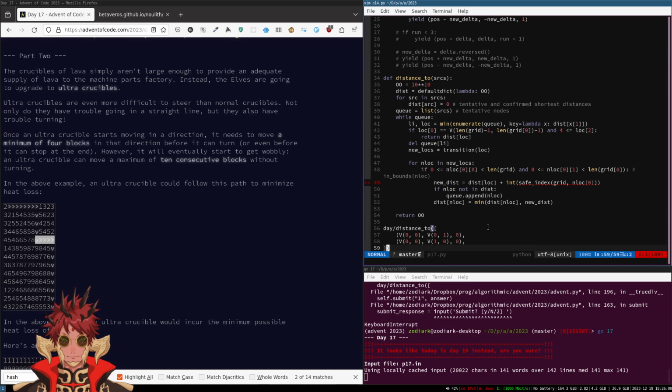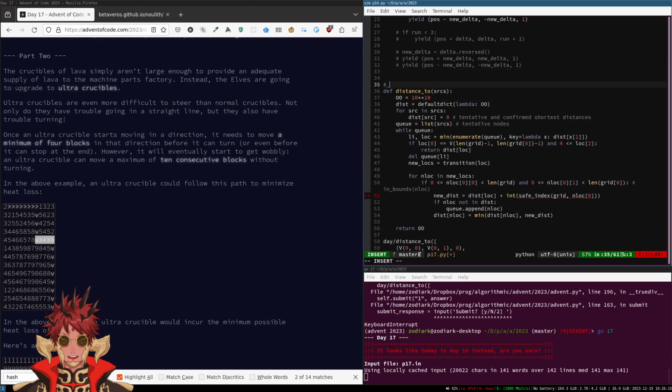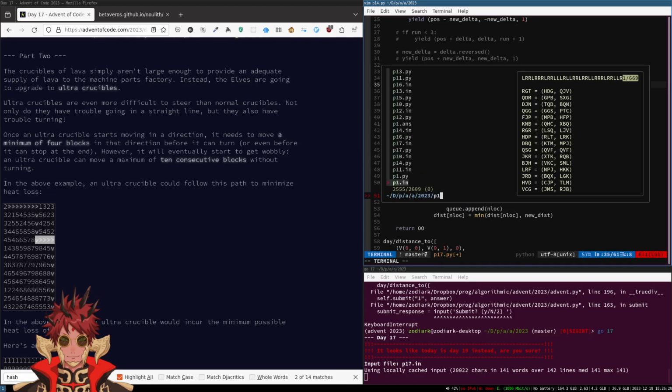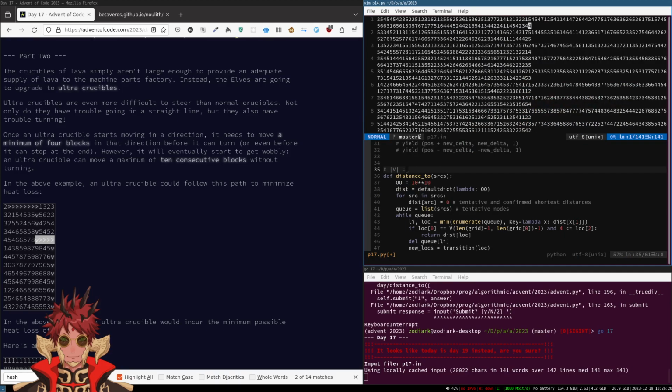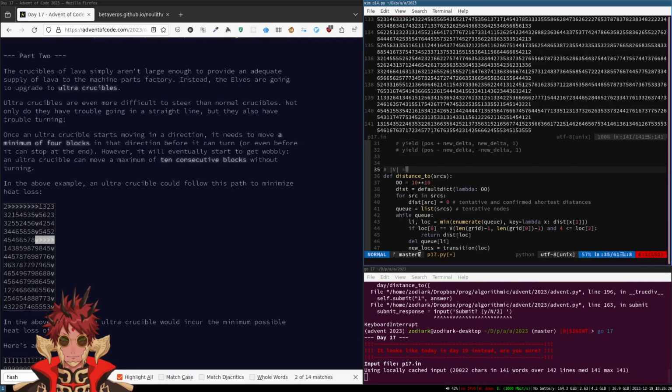I think the branching factor is just too large, right? What is n here? So, what's the number of vertices in our imaginary graph? It's like 141 squared.